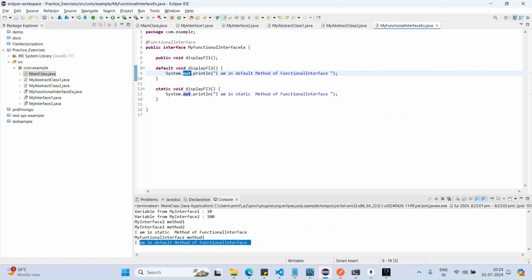So for example, let me just give you one example here. Let's suppose we want to have a car. A car has basic features ABC, like we have accelerator, brakes, clutch. So this is a common feature of any four-wheeler. But what are the differences in each car?